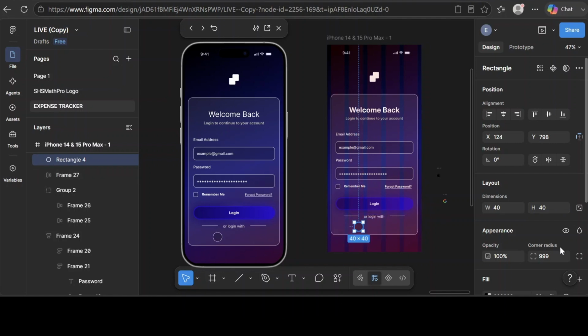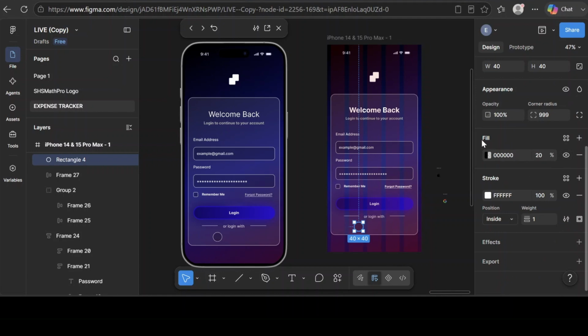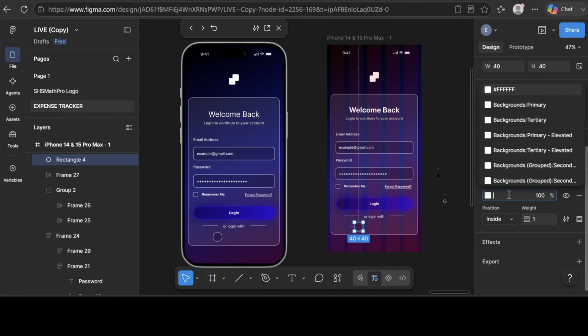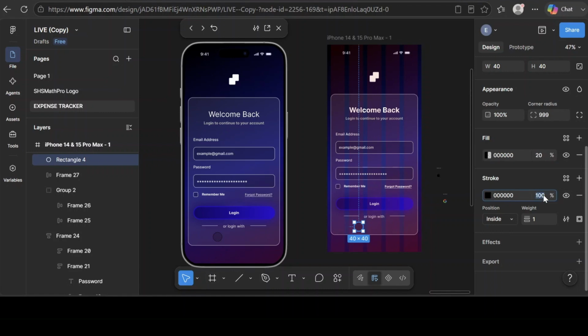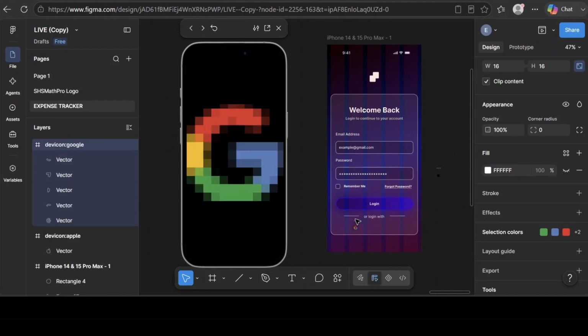Okay, and then I'm going to change the stroke and make it black this way, and just reduce this way, and yeah, something like this, and then even reduce the fill, the 20% to somewhere 10% this way. Okay, or let's make it 15. Okay, so basically this, then I'm just going to drag this across and put it on this.